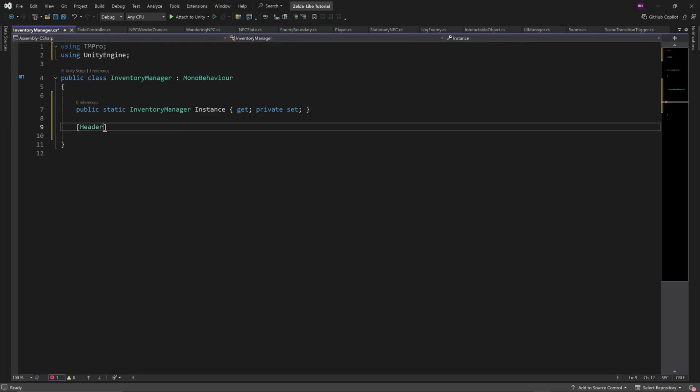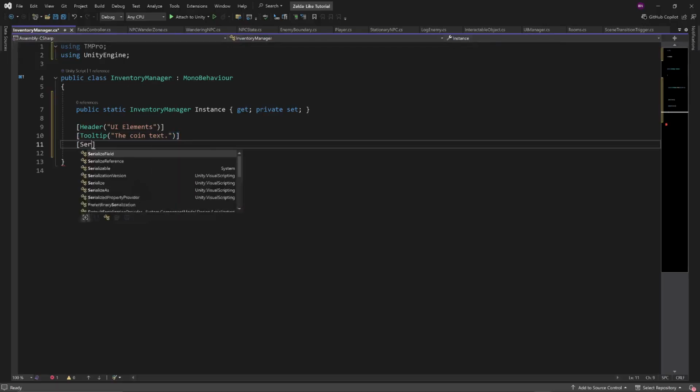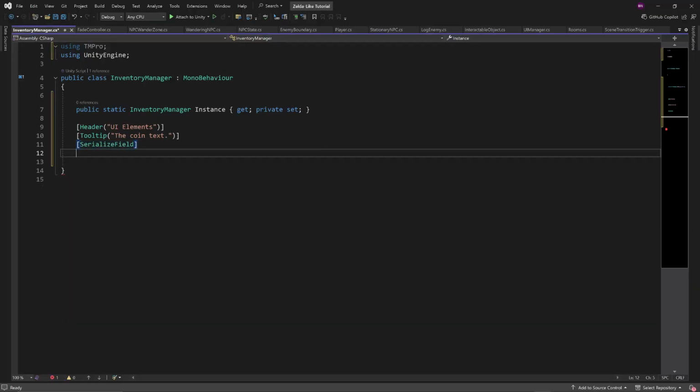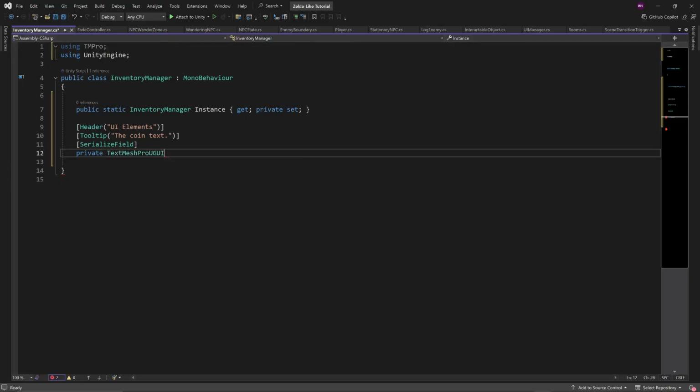We're going to do a header, and we're going to put UI elements. And then we're going to put a tooltip in here called the coin text. We are going to serialize the field, and we're going to do a private TextMeshProUGUI.